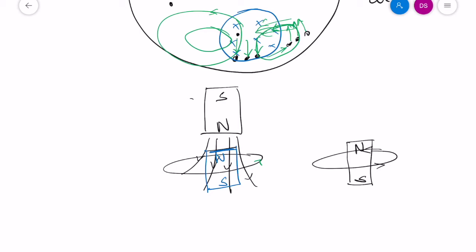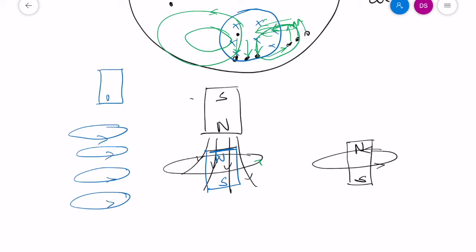So now suppose, instead of one loop, you have a series of loops, one after the other. You let this magnet fall through the series of loops. So now the same thing is going to happen with all of these loops, right? There will be induced currents in all of these loops, which will all act like little magnets repelling the incoming magnet. So if you have a series of loops like this, then this incoming magnet will be slowed down quite a bit.